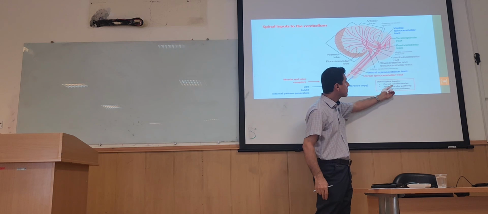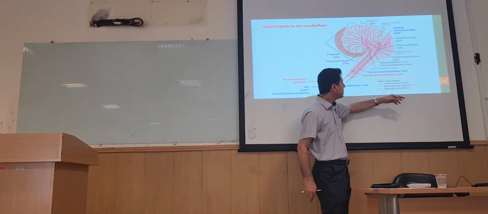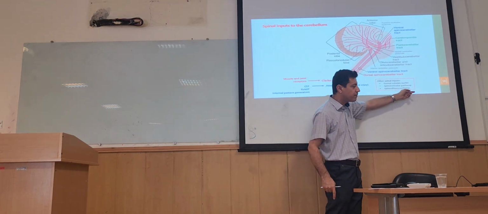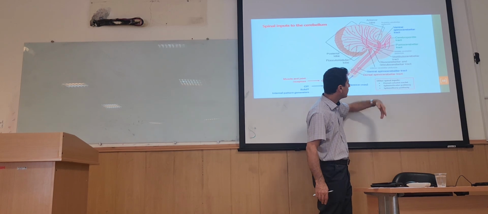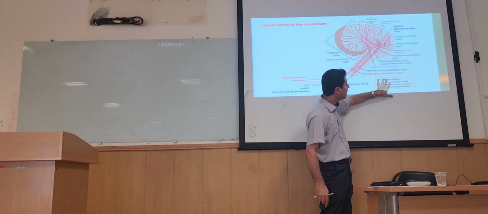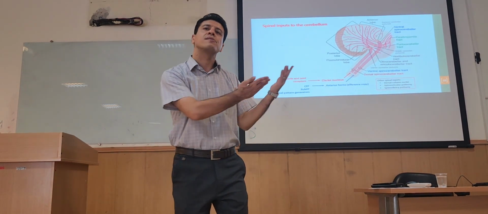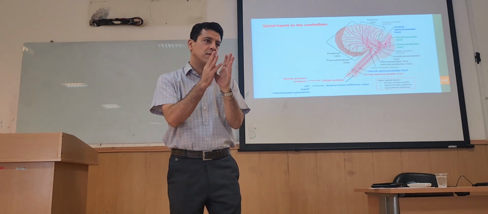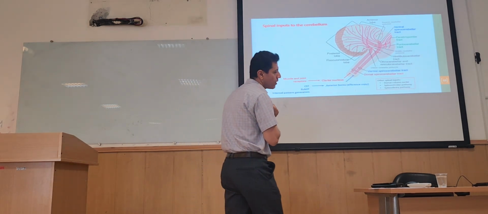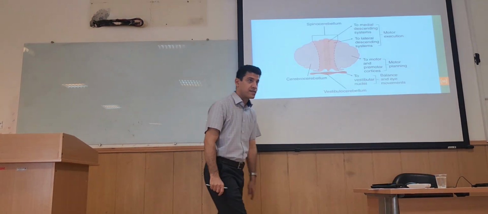They go to the dorsal column nuclei, gracile, right? Spinoreticular pathway, spino-olivary pathway. So from the spinal cord, they go to dorsal column nuclei, reticular formation, olivary nucleus, and from here they go to the cerebellum. Which part of the cerebellum? Spinocerebellum, which is composed of vermis and intermediate zone. So these are neuroanatomy, right? You should know the connections.